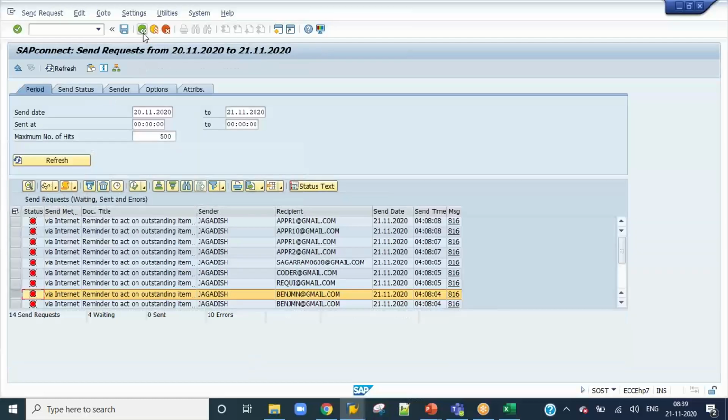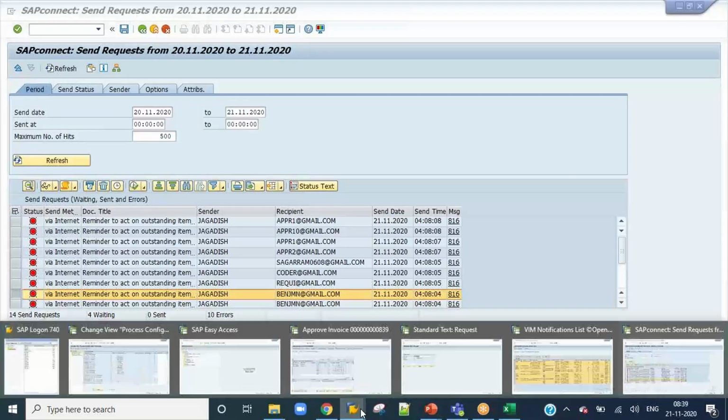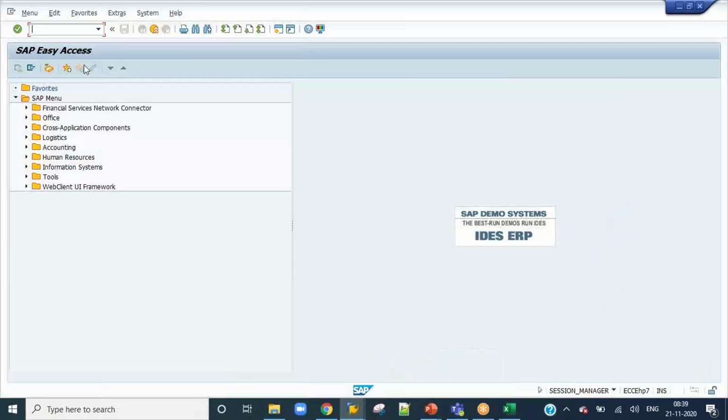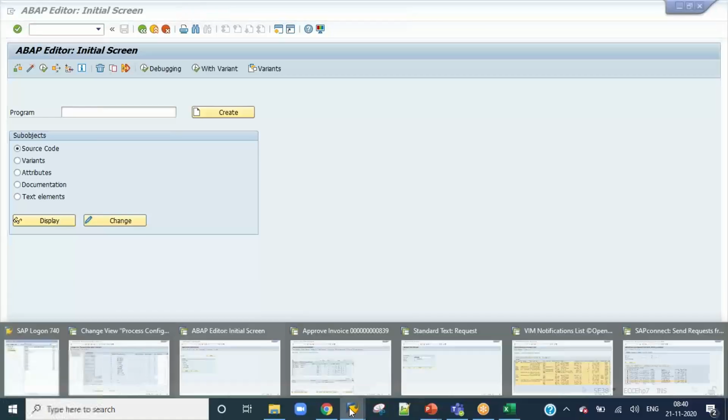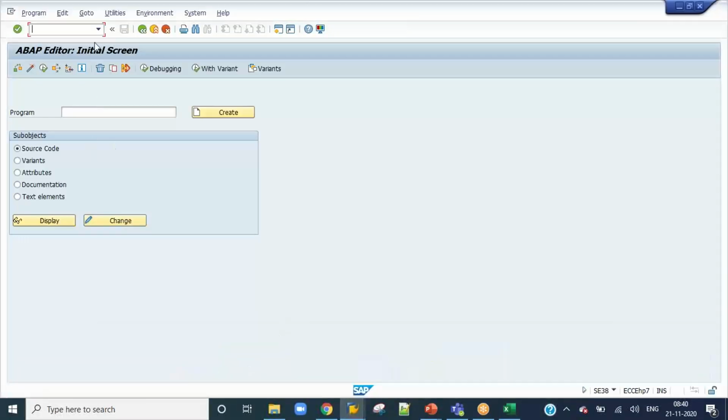It is a batch job, so it will not trigger the mail notification on the spot. It will not send. So if you want to do that, then you need to build a mail notification under this class, OPT. In that approval class, you need to build your own custom function module and add it at the next level, AFS ID level.